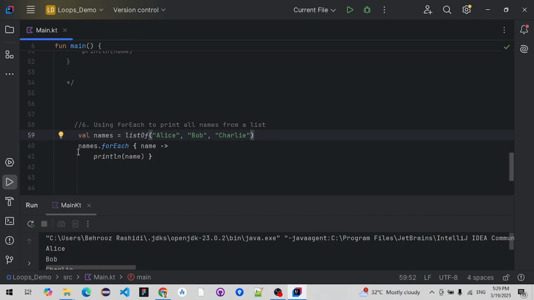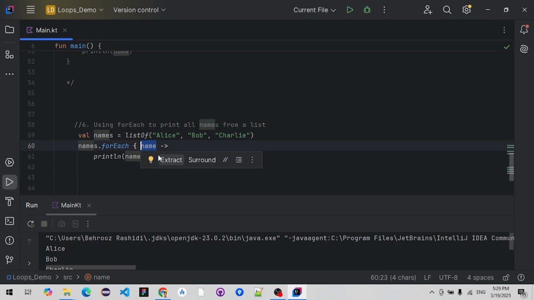By the names object I have called the forEach function, and with the lambda I have printed this name variable that I declared, which will be initialized on every iteration. So let's run our program and see what will happen.